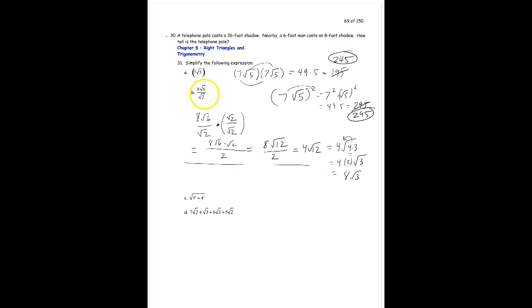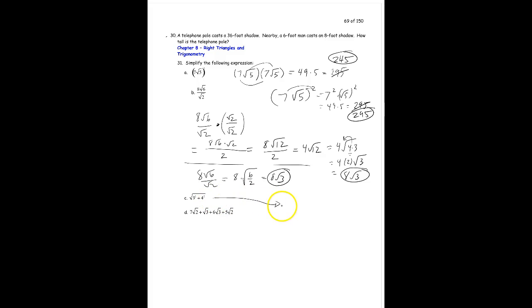A second, probably quicker approach is you could think of this, just like you can multiply, when you have two numbers under radicals that are multiplied, you can take the radical of the product. Same thing here with the quotient. You can really rewrite this as 8 times, and then we can put the 6 and the 2 underneath the radical. 6 divided by 2 is 3, and you get 8 root 3. Much faster way to get at it, but either way will work.